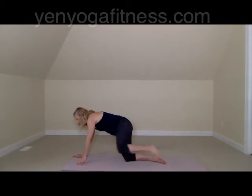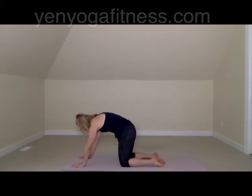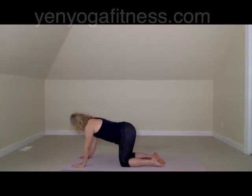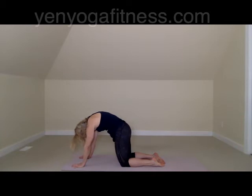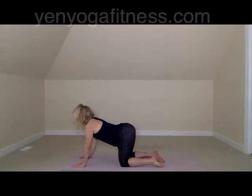Step your foot backward. Cat-cow. Tucking your chin, tuck your tail, press your spine up. Try to tear the mat apart with your flat hands. Inhale, lift your tail, lift your gaze.